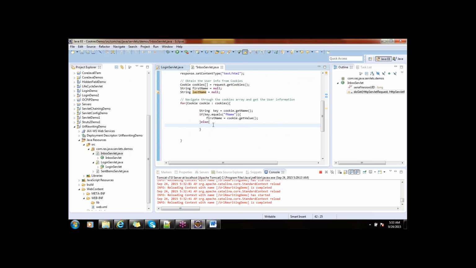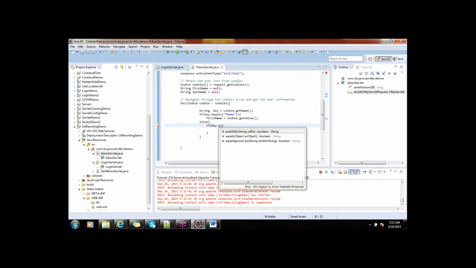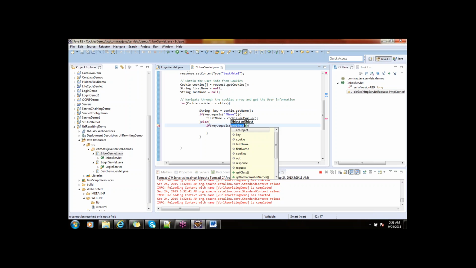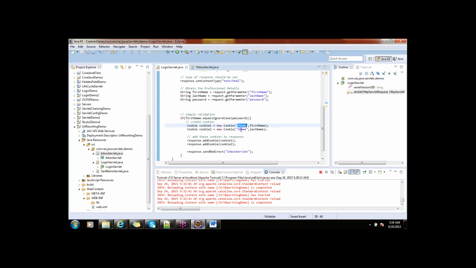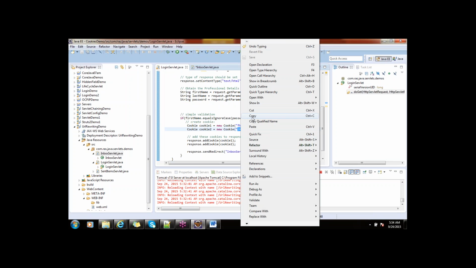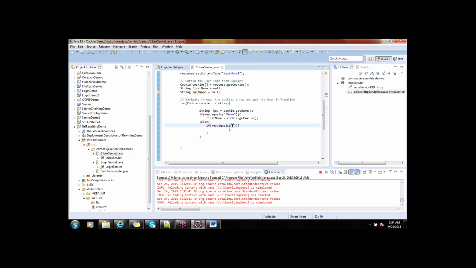And else, another if condition: else if this key dot equals last name from my login servlet, then last name equals cookie dot getValue. Okay, I got it.